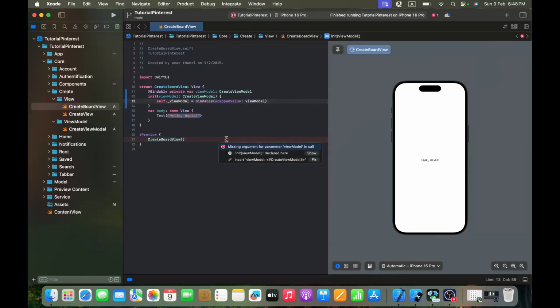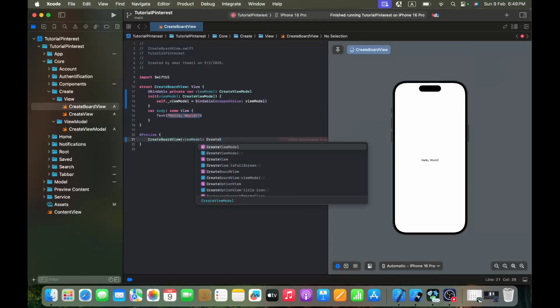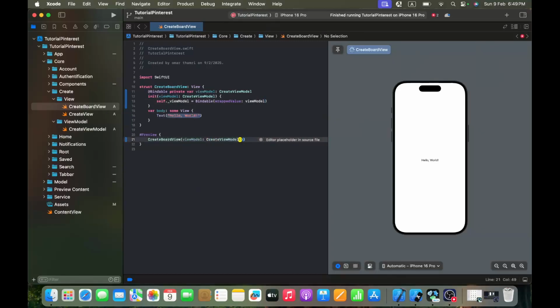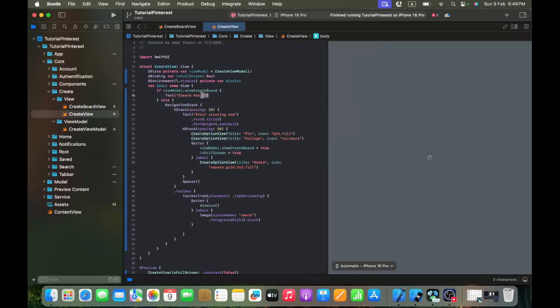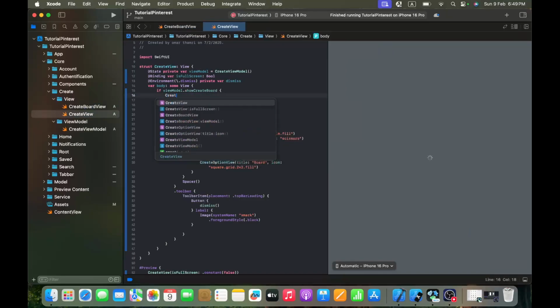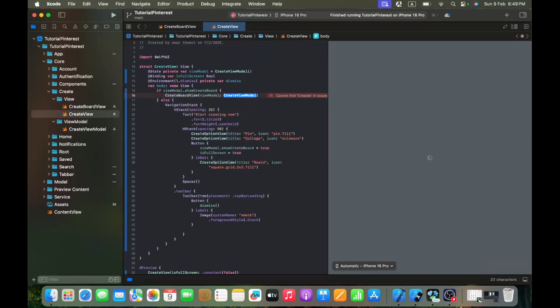We need to add the missing argument for the preview, so call CreateViewModel. And in my CreateView, instead of calling Text create board, let's replace it with CreateBoardView, and give it the view model as an argument. Hopefully everything now will be working perfectly.